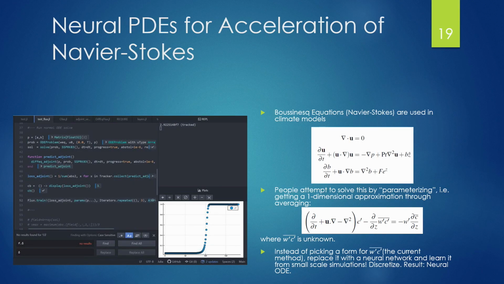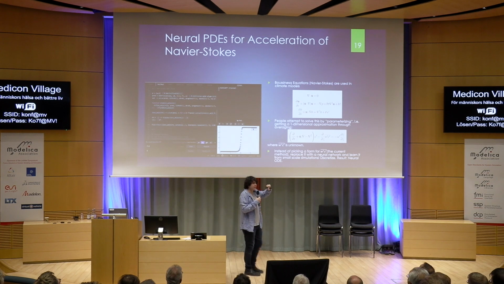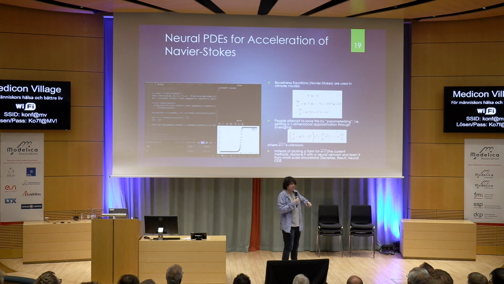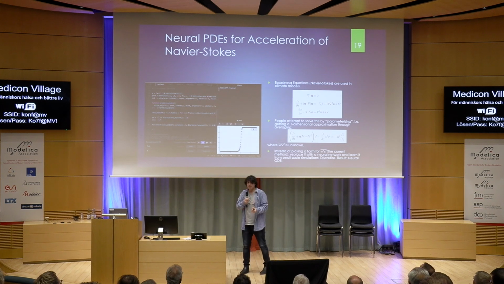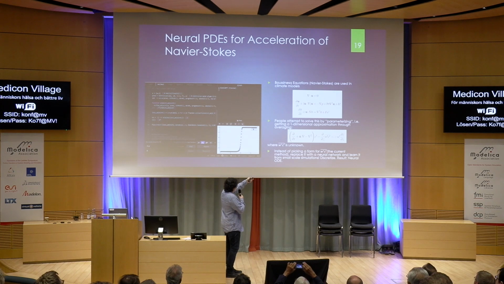So one problem that we see is within the current climate model, right? MIT is partnering with Caltech right now to build the next generation climate model called CLIMA. And one of the things that they do is they take these Boussinesq equations, and then they say, well, we can't really solve the 3D Navier-Stokes model over the entire Earth. That's pretty much impossible for us to do. So what we do is we take small little boxes, and in these boxes, we use an approximation of the Boussinesq equations by parameterizing them to this one-dimensional equation.